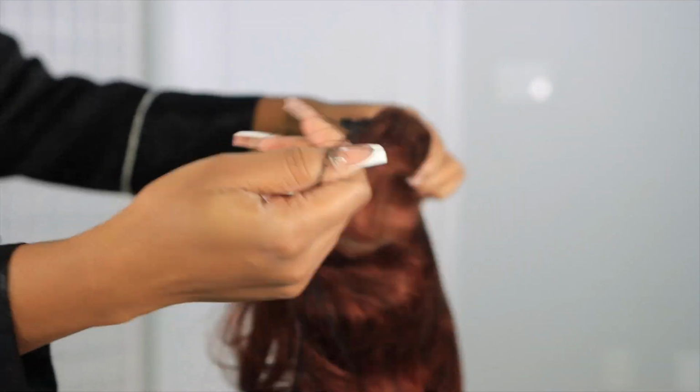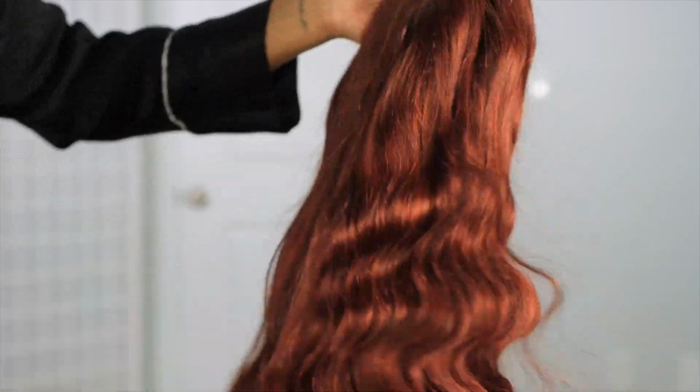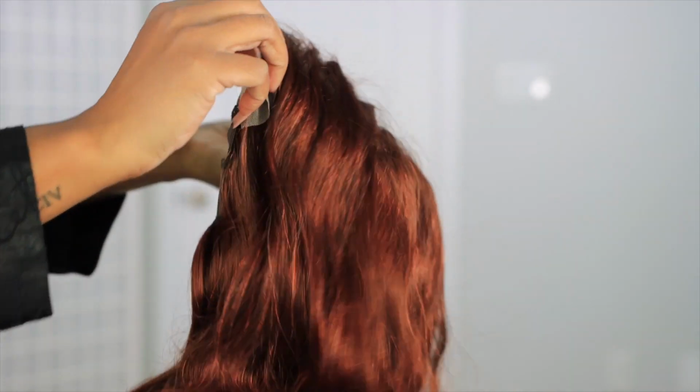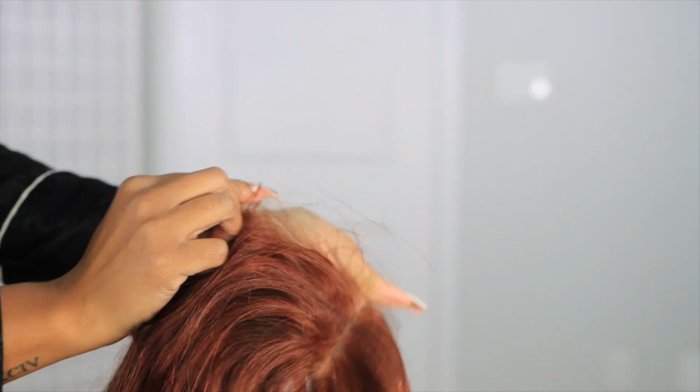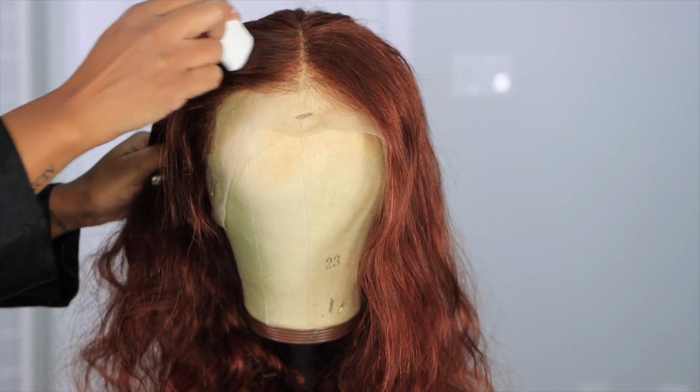So this hair is a 24-inch reddish brown wig, and it is a body wave in 150% density. I want to show you guys a run through method to see if there's any shedding. I didn't experience any shedding with this unit. It is a 13x4 lace frontal.